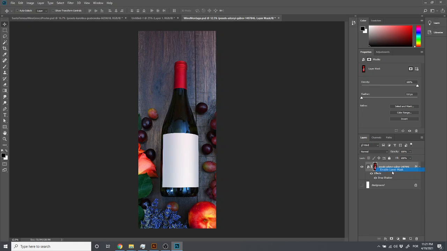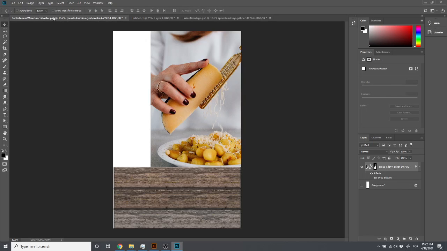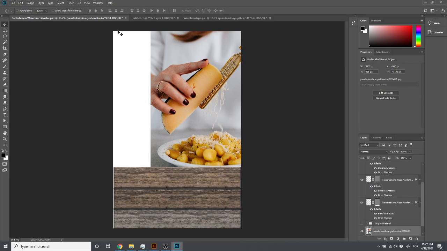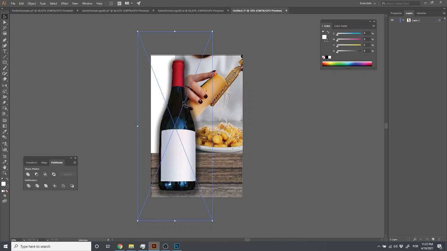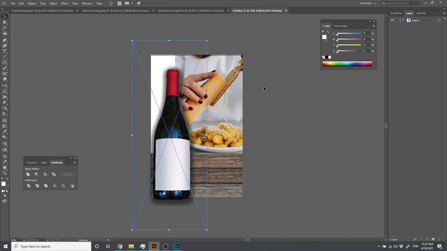Basically, I applied some effects just like we did in the previous example with the shadows. Basically just shadows, and the reason for that is just so it doesn't look flat. Where are we? Here we are. So just so it doesn't look flat, I've got this shadow to separate it out from the background.